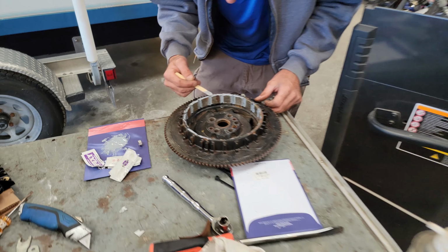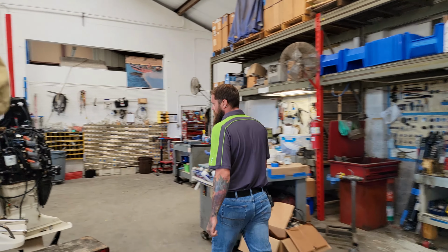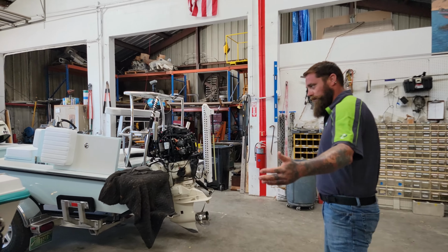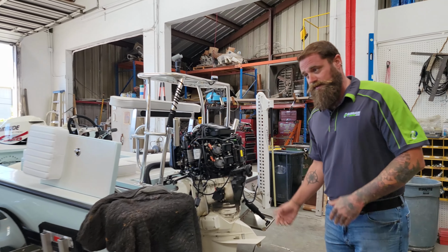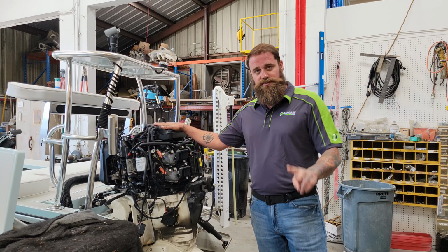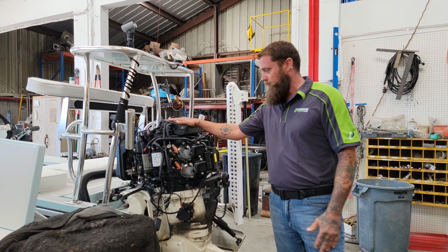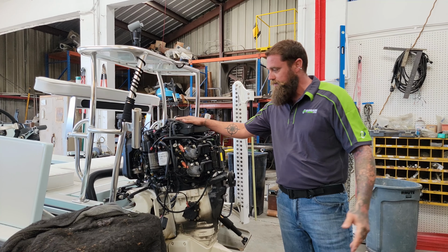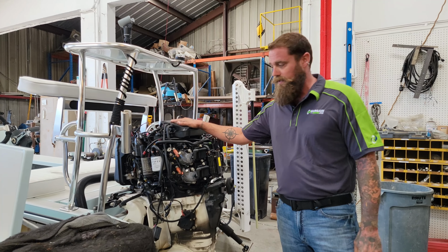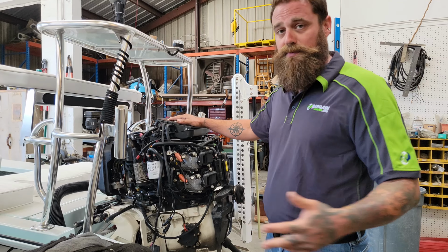All right, cool. And then back here, we have a customer who came in for a 300-hour service. And because we perform a motor inspection before every service, we found that he's got a very severe rod knock on the number 2 cylinder. That it definitely is going to come apart. We don't know when. We don't know if it's going to be 10 hours or 100 hours. But when it comes apart, it's going to be pretty catastrophic. It'll be self-diagnosing. So the customer, rather than servicing it and repairing this motor, has decided to repower.